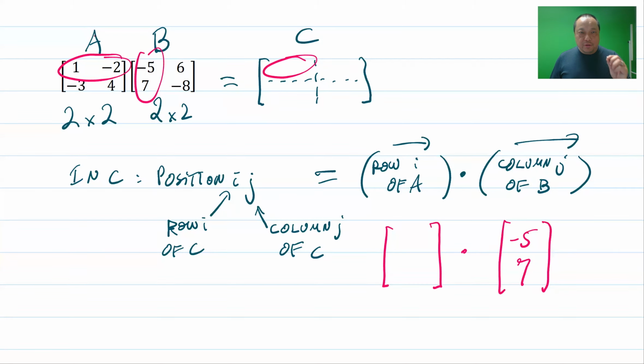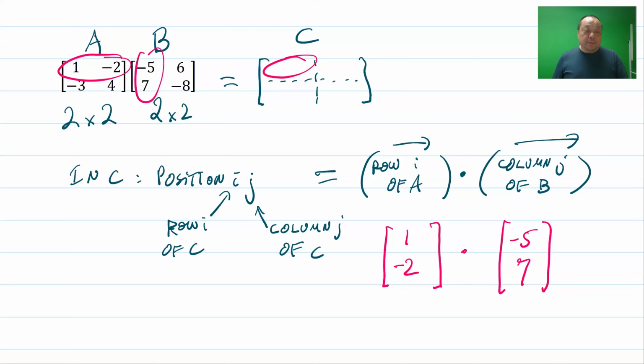First row of matrix A, if I'm going to turn it into a column, I have to turn it the correct way. I have to turn it so that the leftmost entry goes to the top. Don't turn it the wrong way around. This is especially true if you come from a culture that reads from right to left. Be careful that the first number has to be the one on the left, not the one on the right. 1 comma negative 2, and I turn it this way, and I'd end up with 1, negative 2 that way.